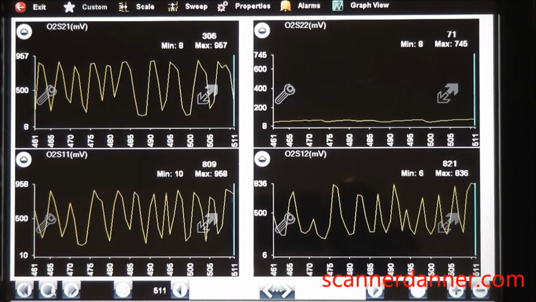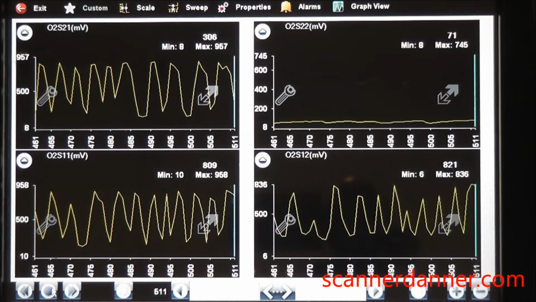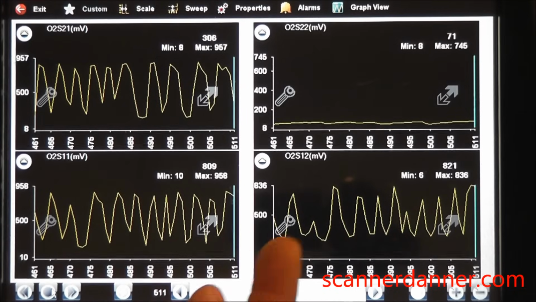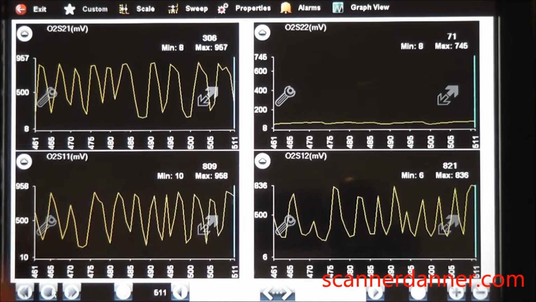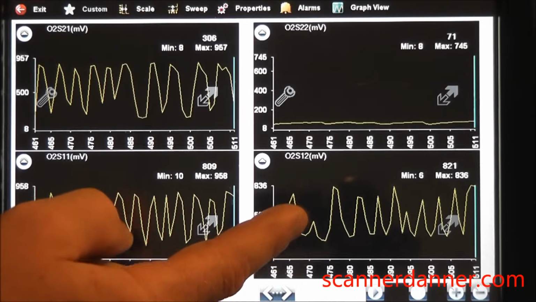A lot of the material that you're going to see out in the field is going to give you waveforms and talk about bad cats, and they'll say that, you know, compare your upstream and compare your downstream, and if the downstream looks like the upstream, you have a bad cat, and that's what that looks like right now compared to the bank 2. The thing is, there's variables with this. You can have a good cat that looks like that when it's cold.